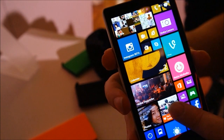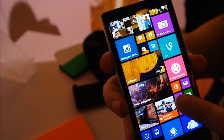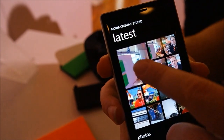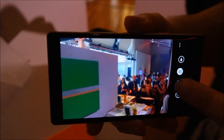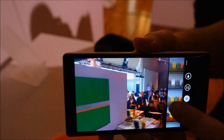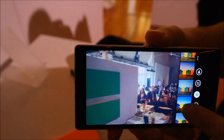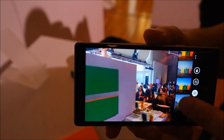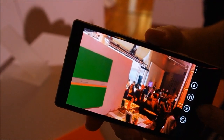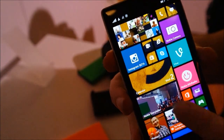Now, if we go in here, there's also some new creative software that allows us to do some neat things. So this is Nokia Creative Studio, which allows us to do some editing of photos, and you can see we'll go into modes here. We can do things with paintbrush. We can do things with the color level. We can apply filters to it that'll change what sort of the color palette is. This is all neat new stuff from Nokia that is really enhancing the photo experience over what you might have gotten by default. Obviously, Nokia's camera software is really great.